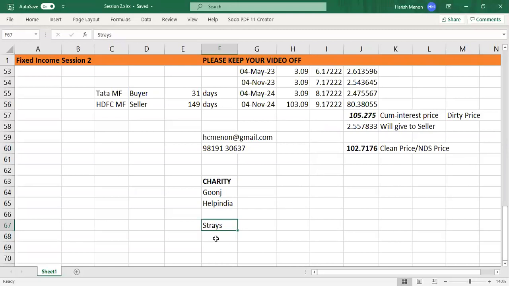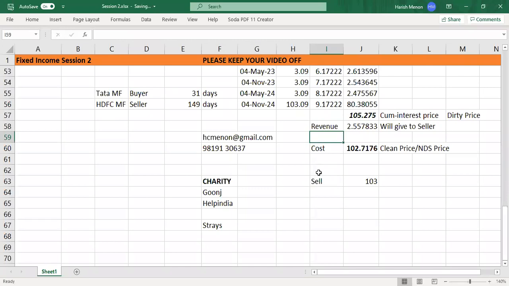Just to confirm, Neha, yes, Rishabh was asking why are we not discounting 2.5578? Because if you realize, we just took the nominal value. I did not take the present value out of that. So yes, that is what Rishabh was asking, Neha. Buying price for Tata Mutual Fund will be this. This will be the cost for Tata in the books. So tomorrow, if you sell at 103 for Tata, this will be the capital gain. The capital gain will be compared with 102 because this is just a revenue account logic.